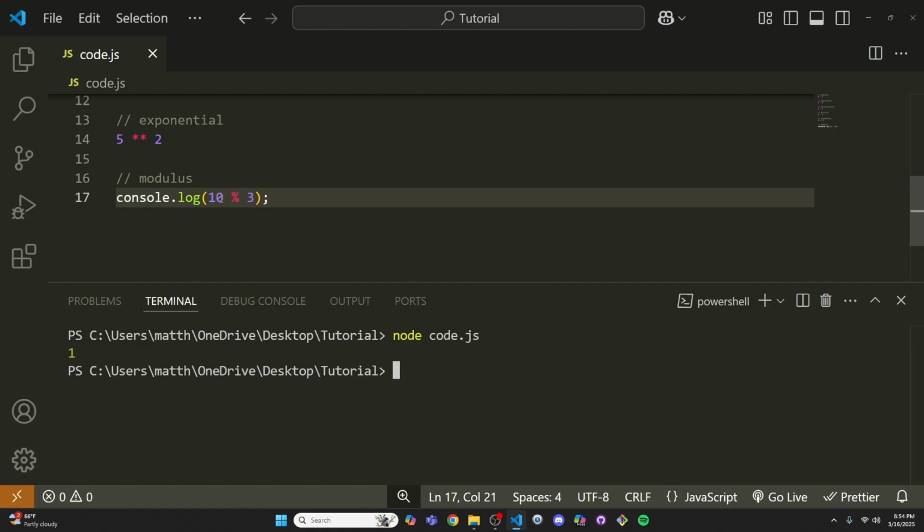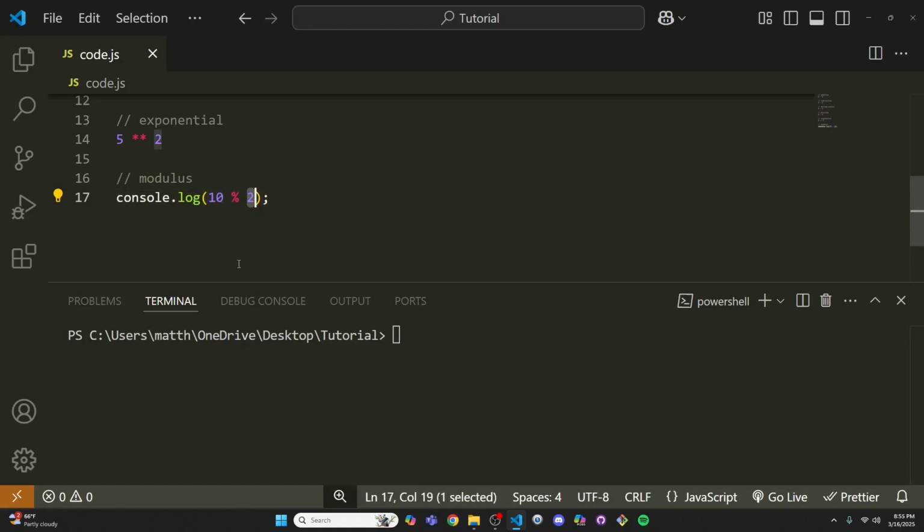Okay, I hope that makes a little bit of sense, but this is going to be crucial to understand once we start talking about divisibility. So like, for example, if I put 2 here, 2 goes into 10 5 times and it has no remainder, which means that 10 is divisible by 2.